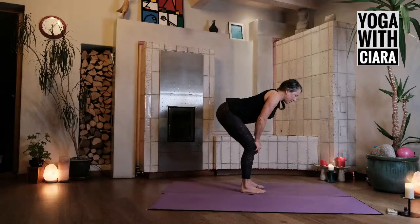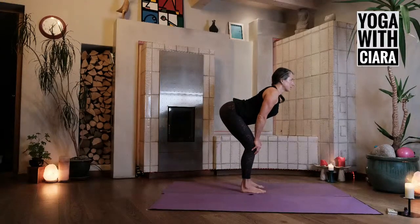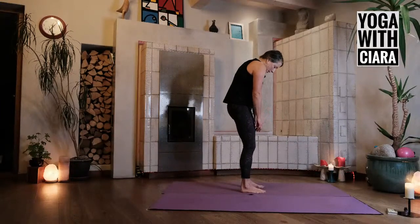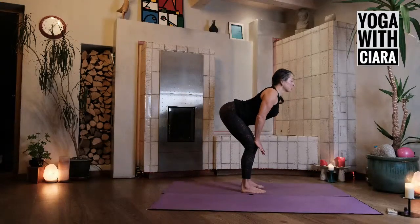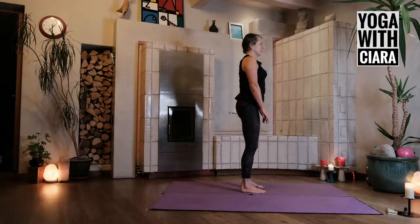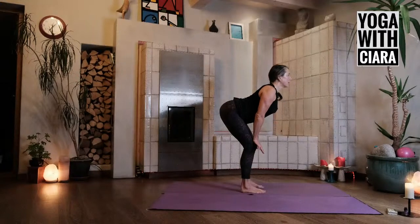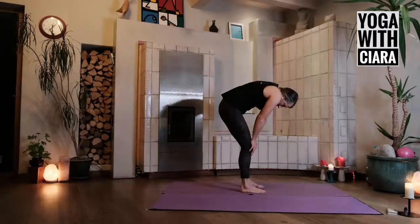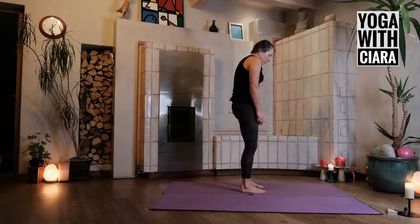Lift your chest and draw your chin and your nose as far forward as you can, really push into your arms so your arms are straight, and then rise. Round your back, travel down to your knees, arching your back, lift your chest and nose forward — you're in full extension, arms are straight — and then you rise. Rounding, travel down, arching, and then travel up. Finish the movement before you begin to travel — rounding, arching — and just find that flow in your body.